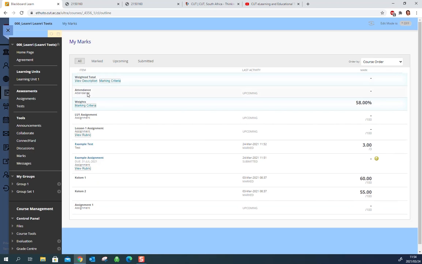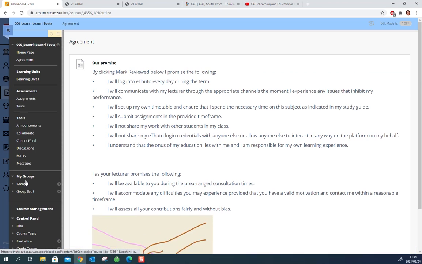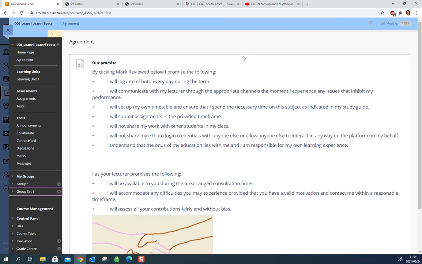So this is where you'll see your marks. So for instance, that test we just wrote, I can see I've got 3 out of 3 for that. The assignment that we just handed in, I can see still needs to be marked by my lecturer. So when lecturer gets to it, they'll put in a score here. And that is how you navigate your pages. You might be put into groups, so that will pop up when you do have a group that you have to join. But your lecturer will communicate all of this.